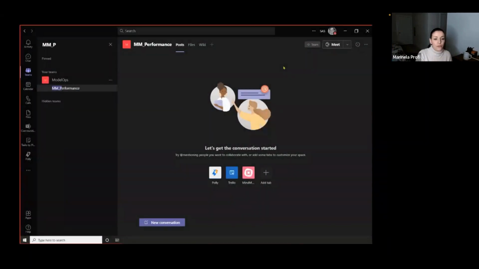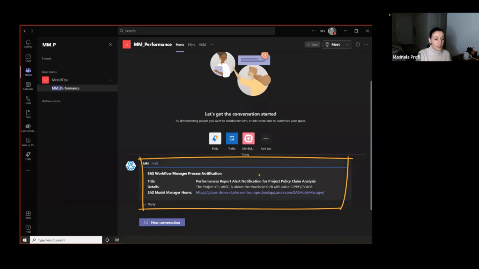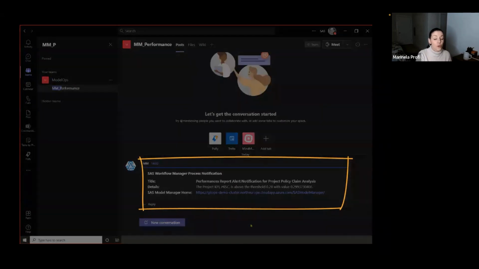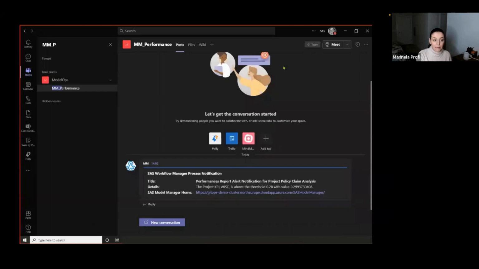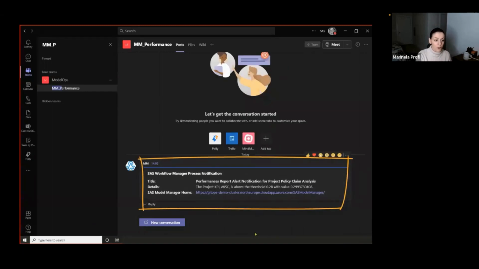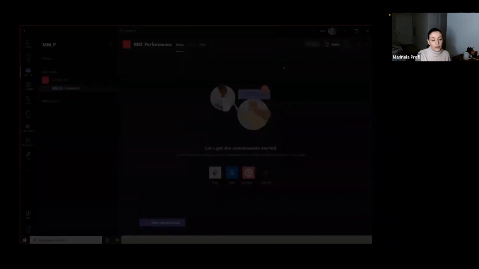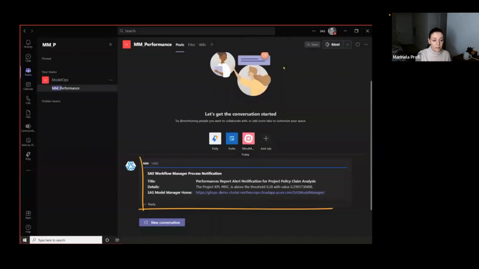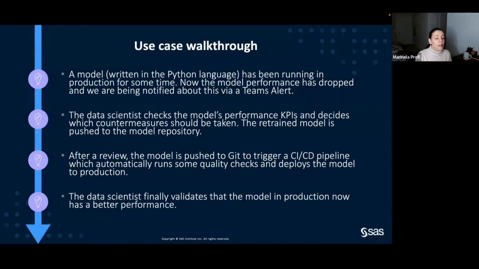So I start from my Microsoft Teams when I get a notification that a specific threshold was violated by a KPI. And in this case, we'll see that we're talking about the misclassification rate. And it says, please take a look at this model. Something is not going right. And so with this introduction scenario in mind, what we'll see in the next steps is that I will go into my model written in the Python language. I will go into my model repository where I have all my projects and all my models in my MLOps environment. And I will decide that I want to retrain this model.